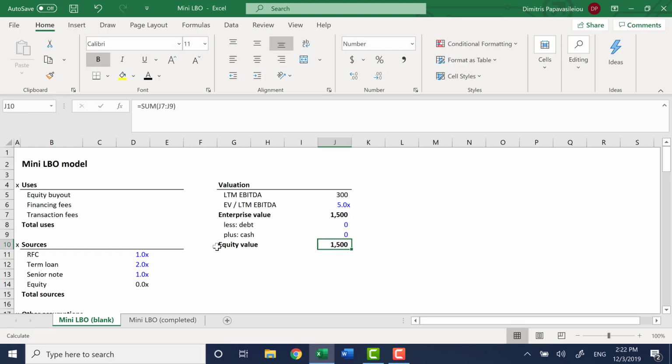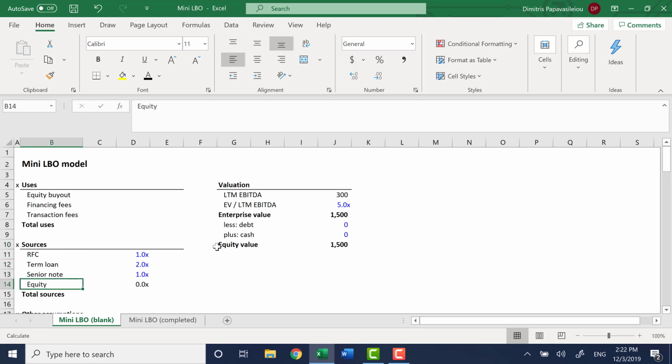Again, as we mentioned previously, we assume that we are buying this company on a cash-free, debt-free basis. So both of these numbers, let's say, are 0 for now, hence the equity value is the sum of these 3 line items, which is equal to the enterprise value since there is no debt and cash in this specific instance.